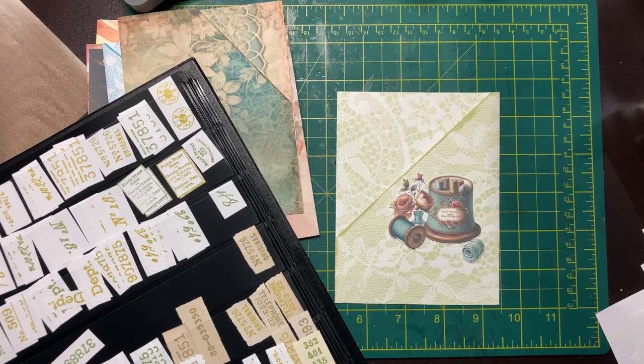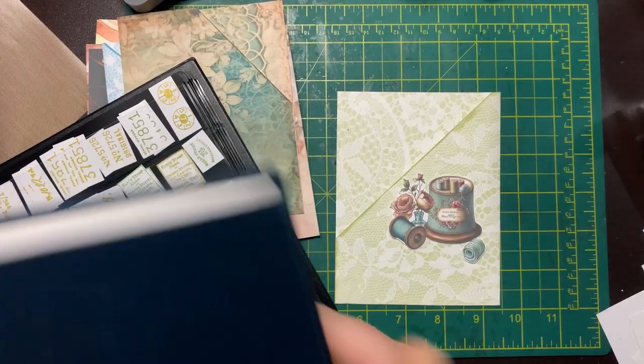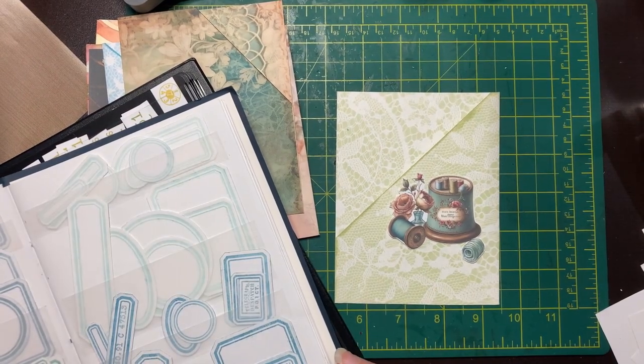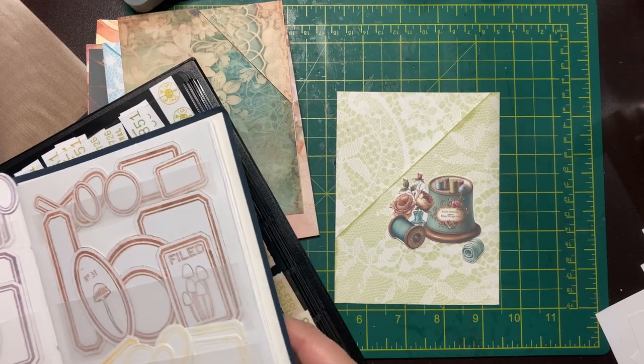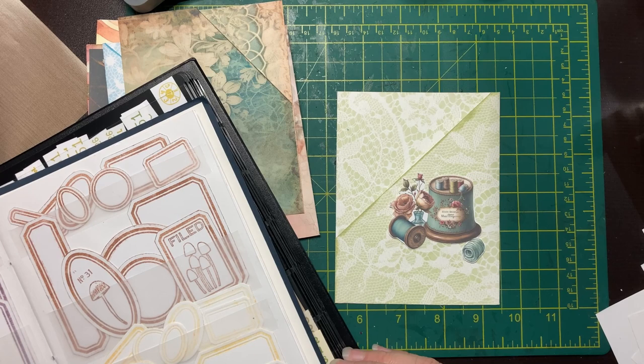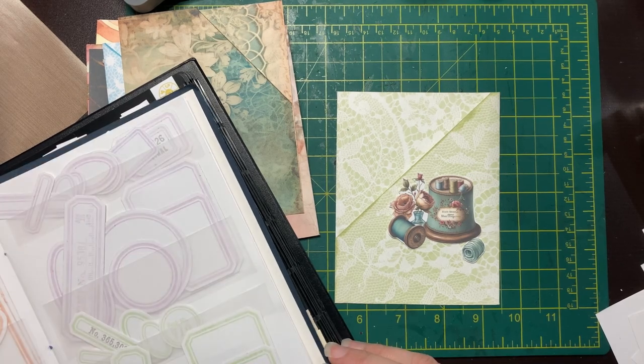Clearly, I was not as well organized as I should have been for this video. So these are labels die cut using the Tim Holtz Distress Labels die, I think is what it's called.